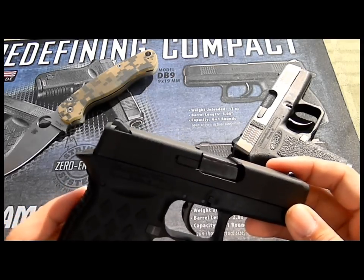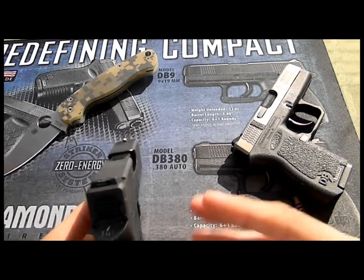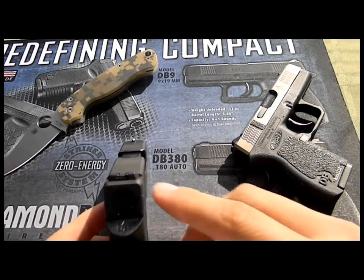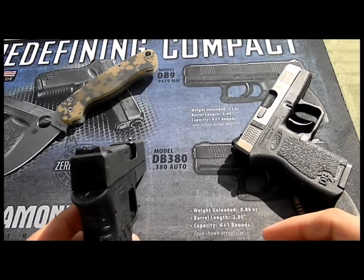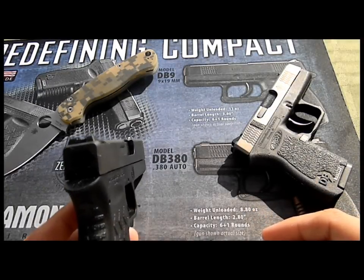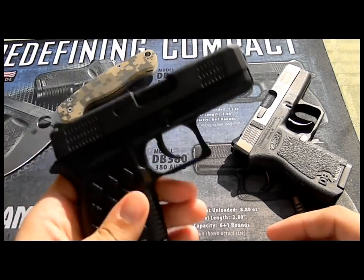Compared to the Ruger LCP and the P380, those guns don't even really have sights. I mean, very much like a small notch, then you have a front, but they're very hard to acquire. For target practice accuracy, you want a good sight picture.